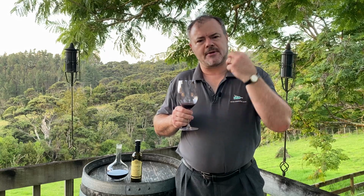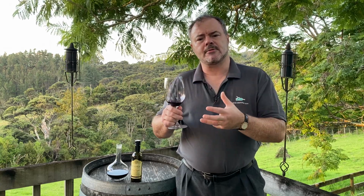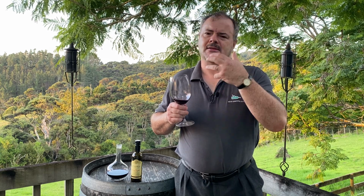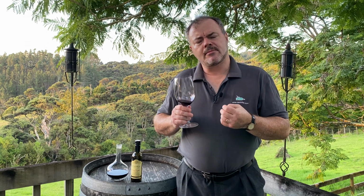The warming alcohol I see more at the front, on the attack, towards the finish, where normally alcohol might smother the fruit on the finish. I'm not seeing that. The fruit's opened up. It's got its richness, and the attractive red fruit is showing again. Maybe it's more mulberry this time. The acidity doesn't seem particularly high. I'm not noticeably mouth-watering, but there's a fresh juiciness to the fruit that would imply that it's pretty reasonable. The flavours are lasting beautifully well. The structure isn't astringent. It's very supple. As I say, it's that velvety. There's almost a cocoa butter note to the flavours and texture. Just so smooth. As I say, the flavours are lasting really nicely.